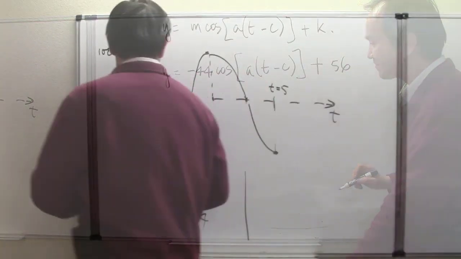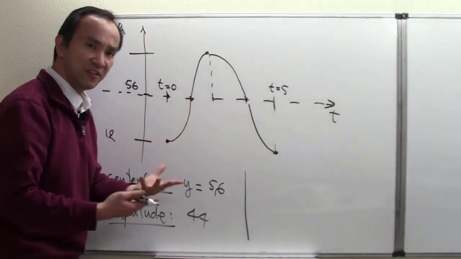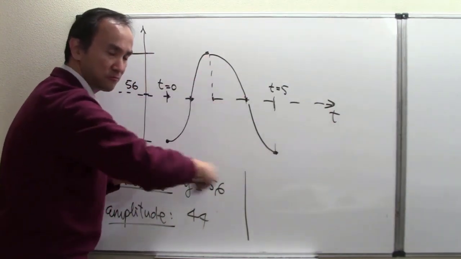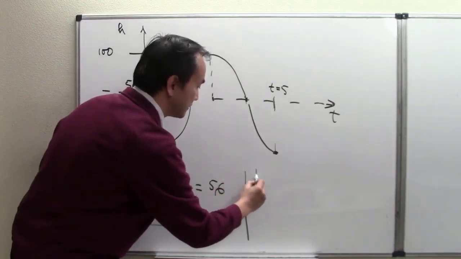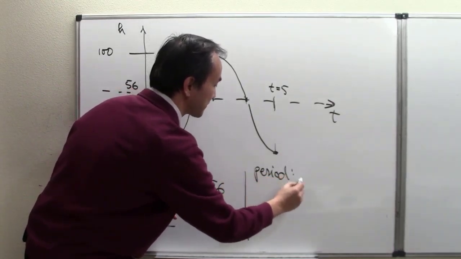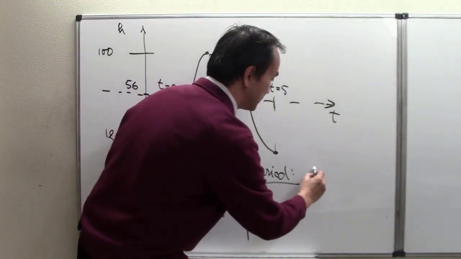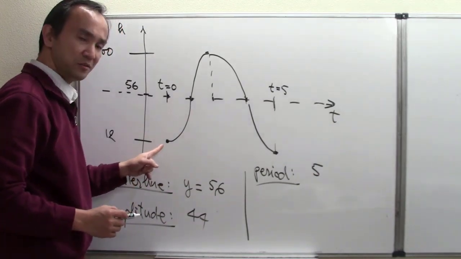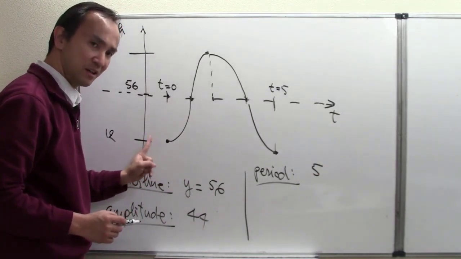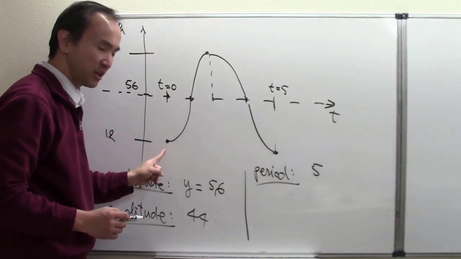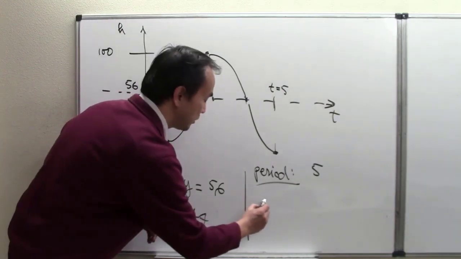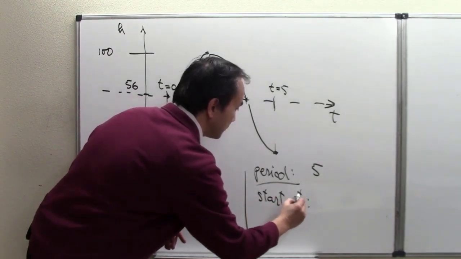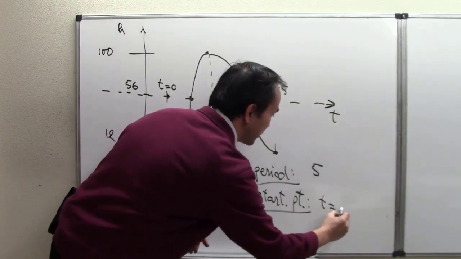Okay. And from the graph right here, the given information was telling us that the complete cycle, the whole rotation, that refers to the period. One complete cycle was given to be 5 minutes. And then we did not choose our starting point in this problem, but we were given a starting point instead. So the start point was given as t equals 0.